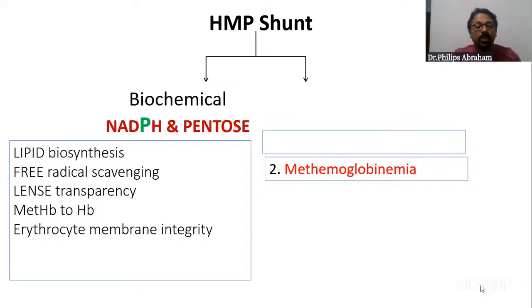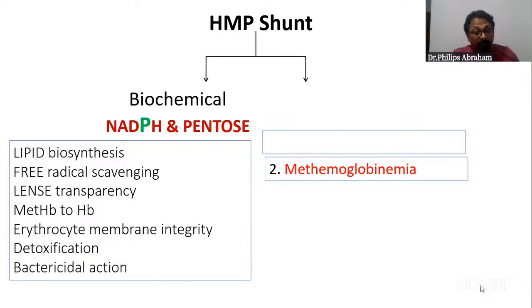That's what I want to tell you. The question can be asked in that way also. NADPH also helps in the detoxification process in our body. The major enzyme for detoxification is cytochrome P450, which works in the liver. For that, we need NADPH. I repeat that enzyme name, cytochrome P450. And then bactericidal action: NADPH helps macrophages kill the bacteria.